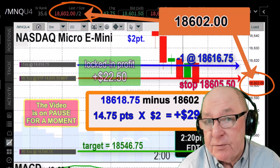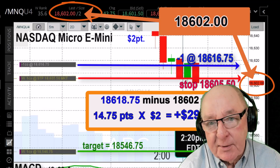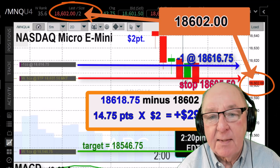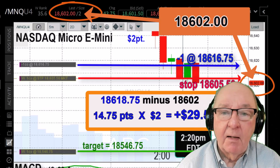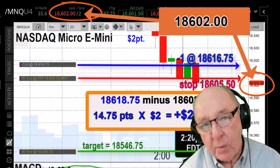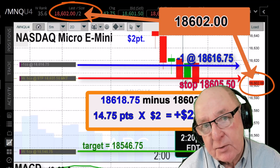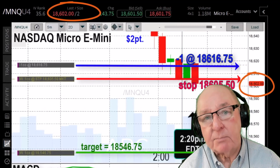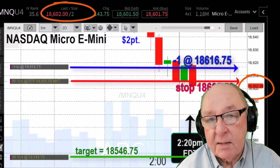I'm still on the freeze frame here because I want to show you how every trader is going to do differently. If I gave the same instructions to 20 traders, the odds of them coming up with exactly the same decisions at the same time are thousands to 1. This is why you can't find a formula that's going to fit all traders, because you have to make all kinds of decisions during the trade. The 4 or 5 times I've moved the stop order here, the price, my entry price, the amount of my stop, all those things come together, and every trader is different.